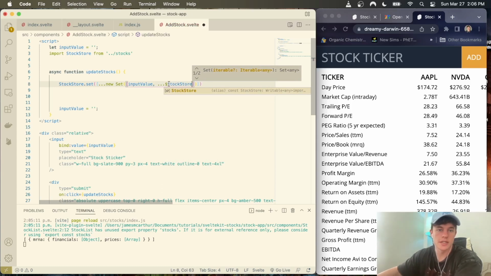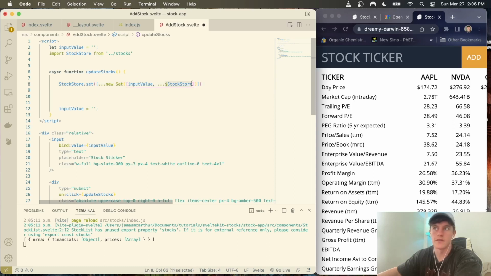And so this $ syntax just allows you to access the current value of the stock store. So that's one way you can do it. The new Set, so this is obviously an array, creates a unique array, so there are no repeated values because we don't need repeated stock tickers. So that's one way you could set it.